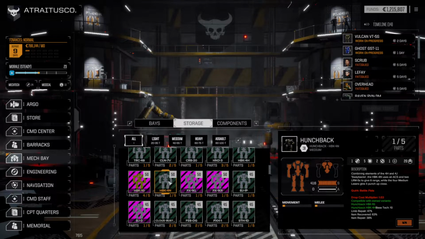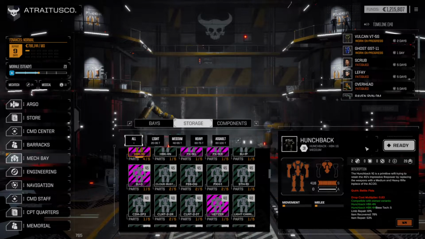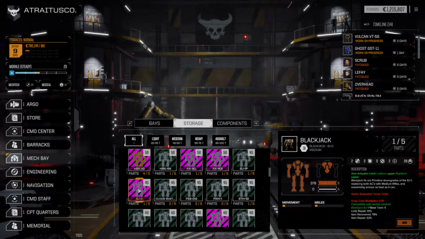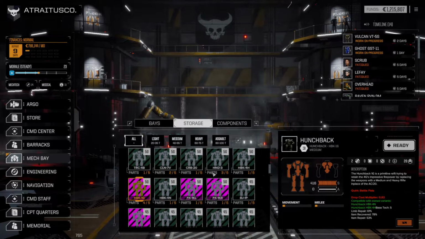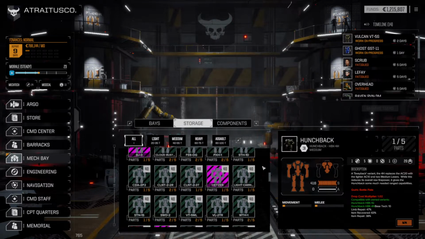Actually, we can't. We can't ready the 4N. Interesting. Well, we could go for the 1G. We could have it fill basically the same role as our existing Hunchback. It's an option. I was definitely planning to go for the 4N here. And I'm surprised that it won't let me switch these parts over at a cost. Could we go for a 4H? No. No, we can't. Interesting.